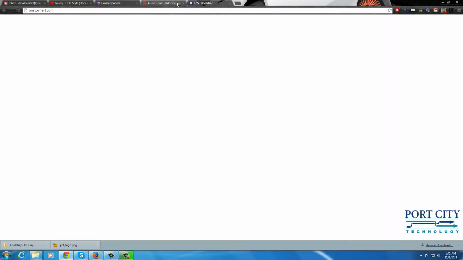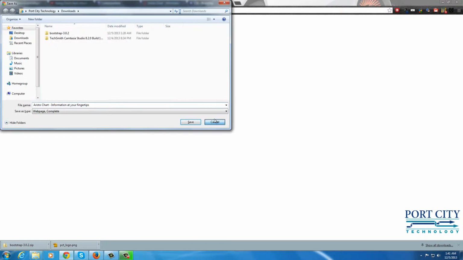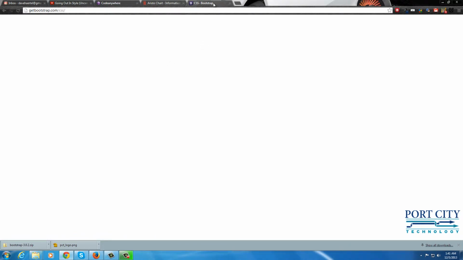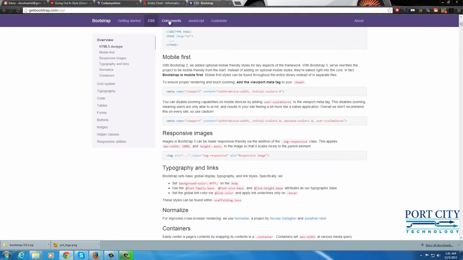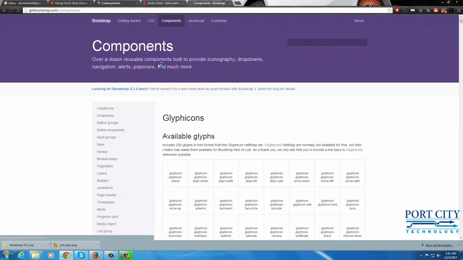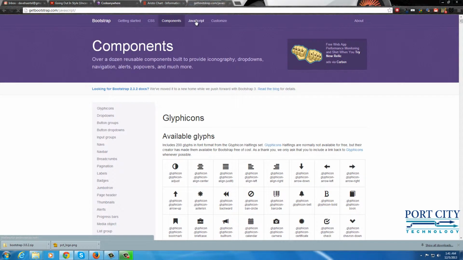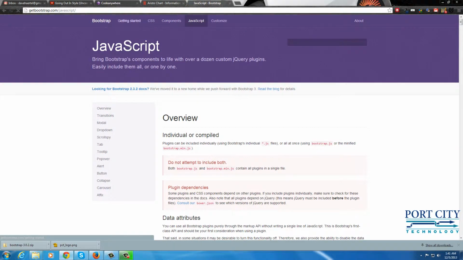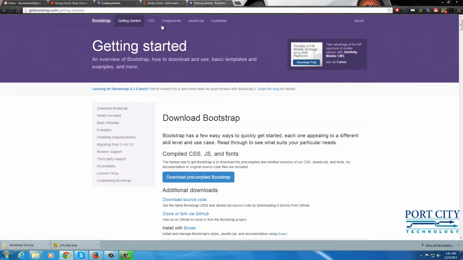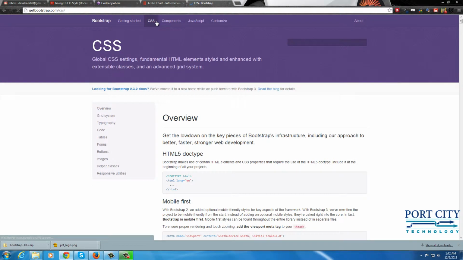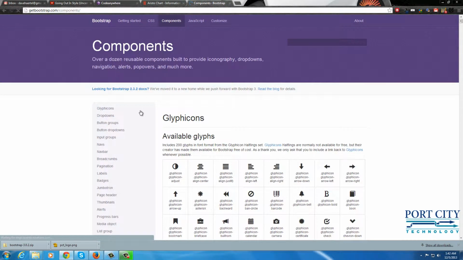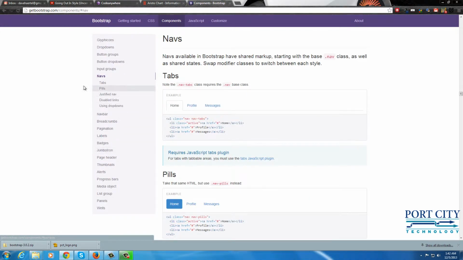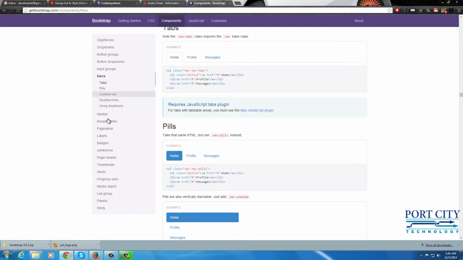What we'll do is pop over here, sorry, reload, and take a look at the nav section. It's under getting started. Nope. CSS. There we go, components. Navs, bars.